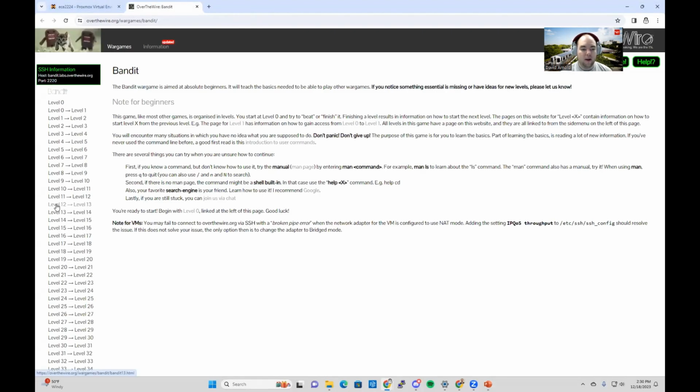This is a whole bunch of different, they call them levels. It's somewhat of a capture the flag of escalating difficulty of doing stuff with the command line. I've included the way to get there in the slides. I'm going to go ahead and throw this in the chat real quick. But it'll be there. You'd also just Google it real quick as well.